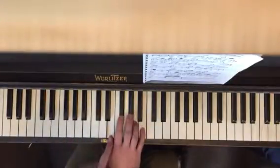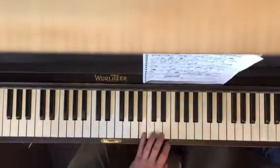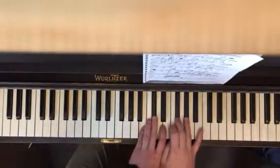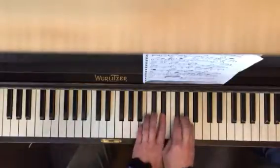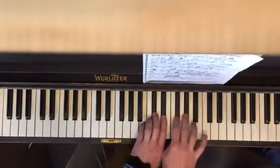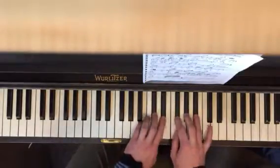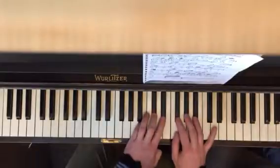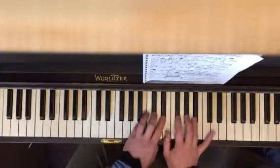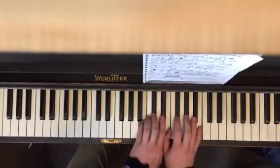Last one. The fifth note in E is B. We're going to take all our sharps from the last keys: F sharp, C sharp, G sharp, D sharp — sounds like Star Trek. And then we go to the seventh note, which is A, so now we have A sharp. The only white note left is E, not F because we have F sharp. That's our B major scale — it has five sharps.